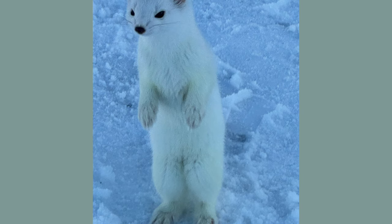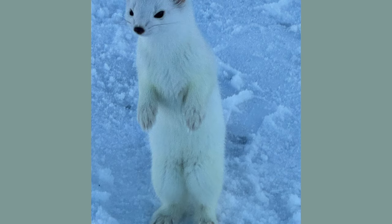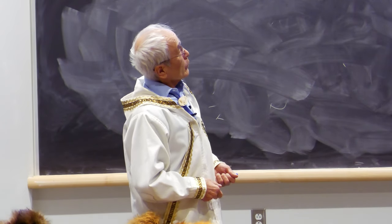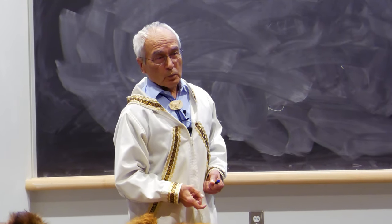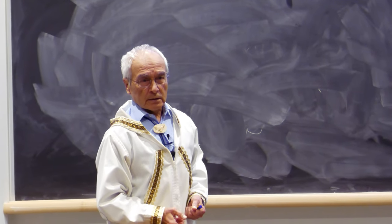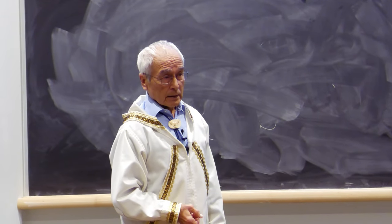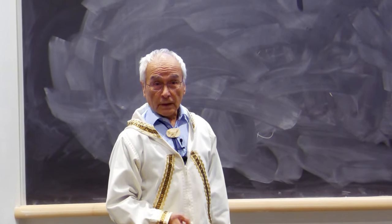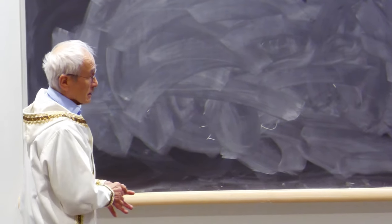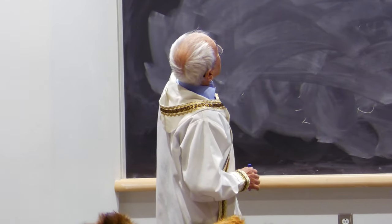This is a weasel. If you got one of these at camp or anywhere, if you have a mice problem, within a week or two, there'll be no more mice, period. They're very voracious in taking care of mice. If you got a mice problem, these things, we never touch them. And mice will come back, by the way. We had a mice problem last spring, and we're hoping that one of these guys will come back and do his work. So the next one.